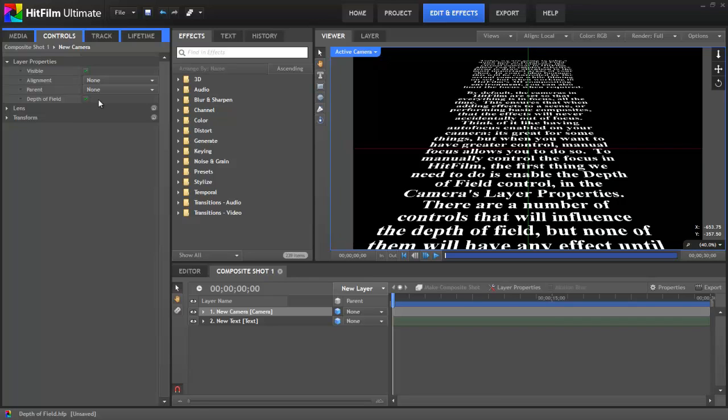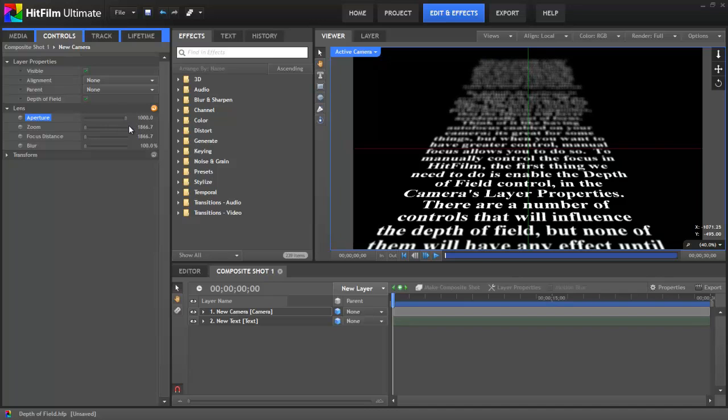The depth of field is determined by the combination of values assigned in the lens controls for your HitFilm camera. As we adjust the aperture, the larger the value we assign, the shallower the depth of field will be. So as I change the aperture, notice what happens to this text, which is receding from the camera. Right now everything is in focus, but as I increase that aperture setting, we gradually get some blurring back there, and the higher I set it, the farther that blur advances toward the camera. More and more of the text becomes blurred.